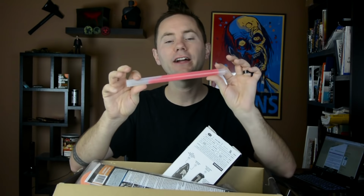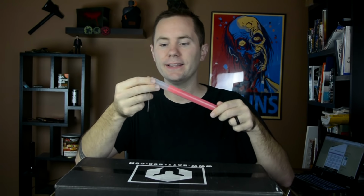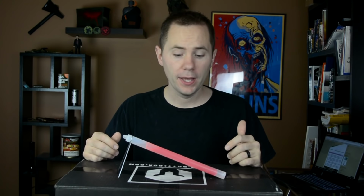So last up in the basic box, we have these flare alternatives. So what these are, just glow sticks, right? You crack these open, they start glowing. So these actually come with a little stand. You slide this on there, and then you can prop it up just like that so everybody can see you. This is awesome. I actually have glow sticks just like this in my Jeep already. I've got a whole bunch of them.